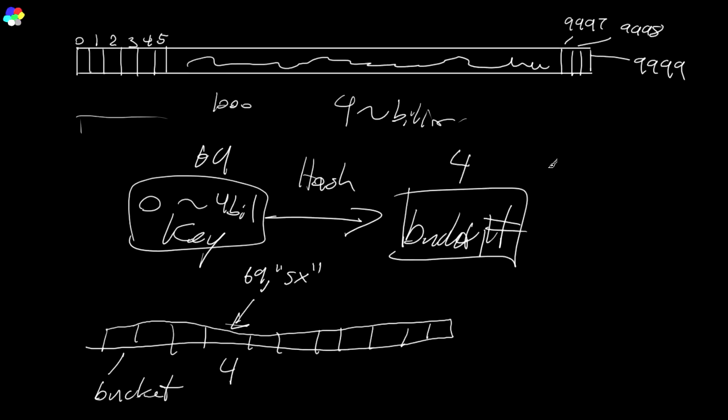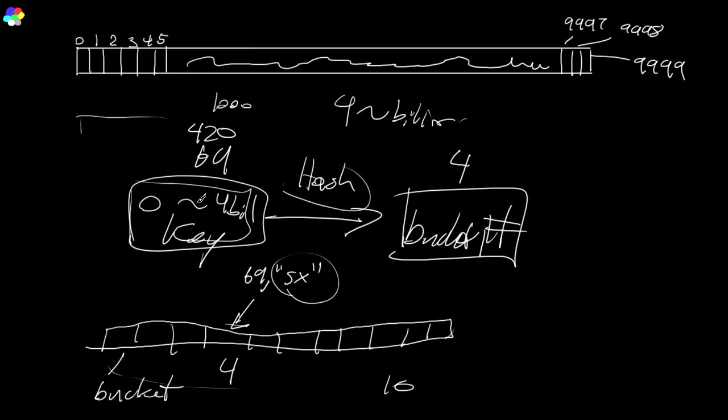Then when you want to do a lookup, let's say you want to look up the key 69, you run your hash function on 69. It tells you that's bucket 4, and then you look into bucket 4 and get the corresponding value there. It's that easy. Now, there are some problems with this. The biggest, most obvious one is that because you're mapping 4 billion values onto a space of maybe 10, you're going to have different values that map to the same bucket. So 69 maps to bucket 4, but 420 with this hash function also maps to bucket 4. And that's a problem, because if I look up 420, it's going to give me the value for 69.